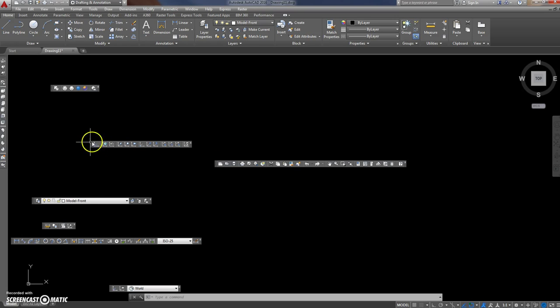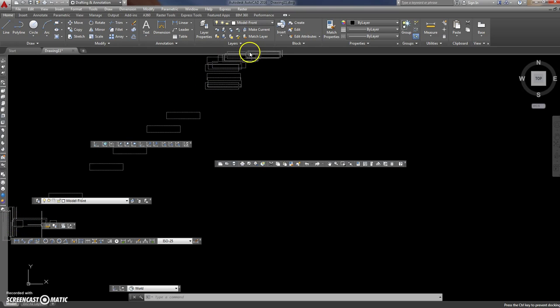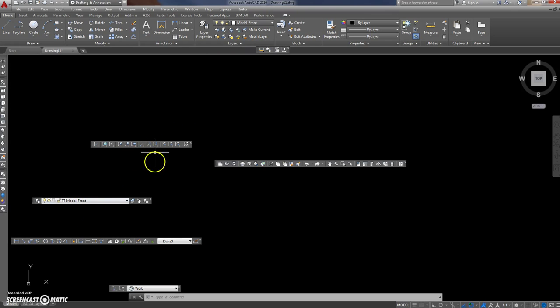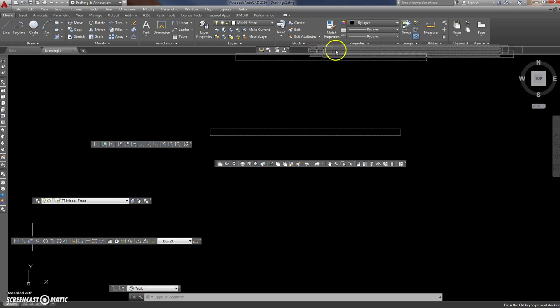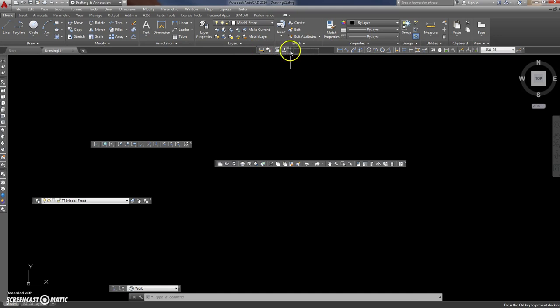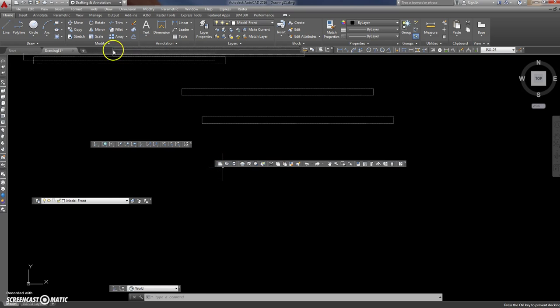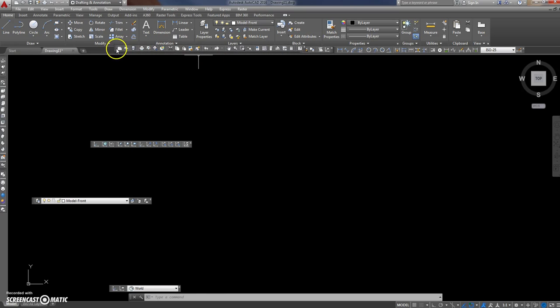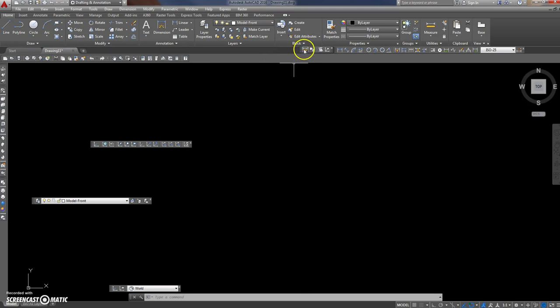Take that over there a bit. So then you can arrange these however you like them. It's just purely up to yourself where you're going to put all this stuff. Maybe up here. This dimension one, I quite like it up over here. And that one there a bit further that way, and then the standard one can go in up here. It should be going up. No, it's not locking into the top of the screen. There we go. So you might have to do a little fiddling around there.